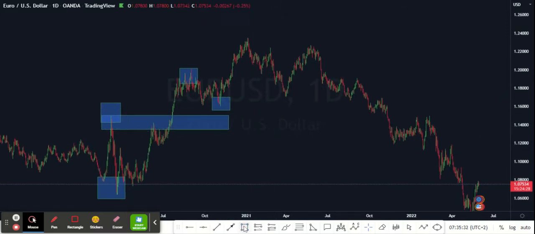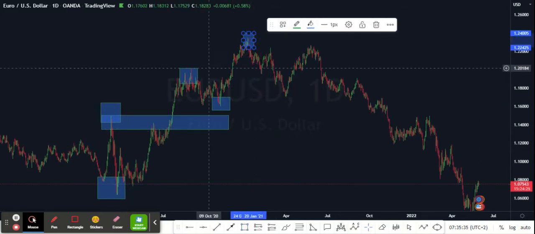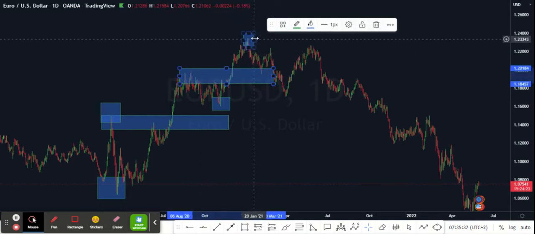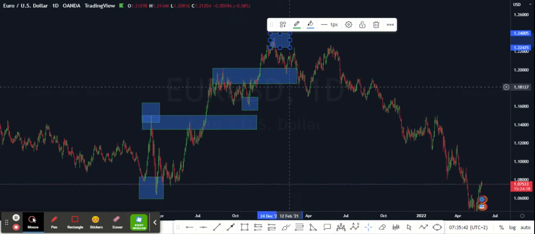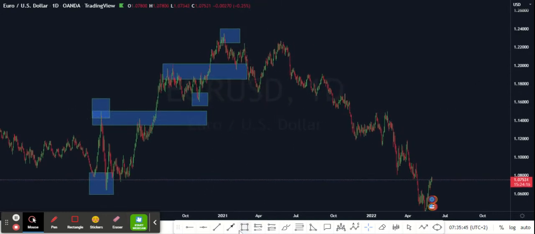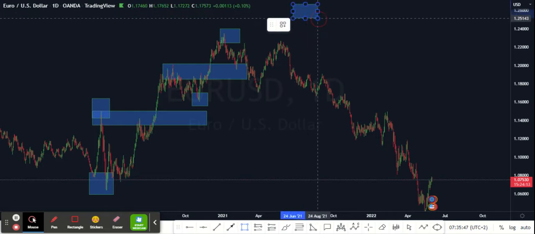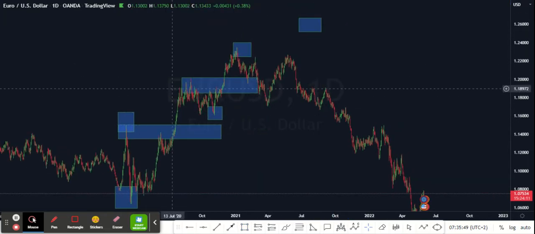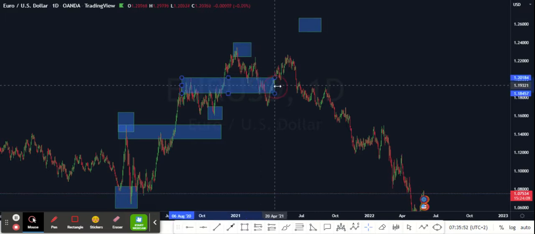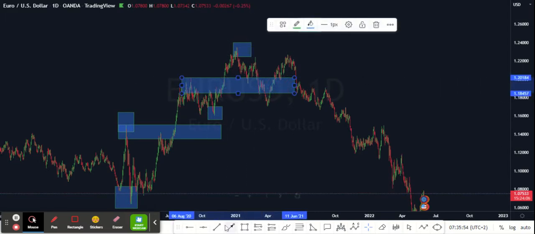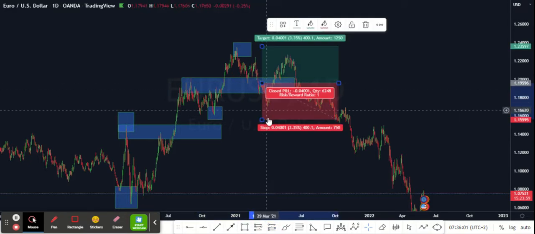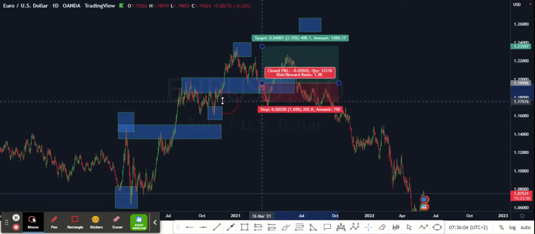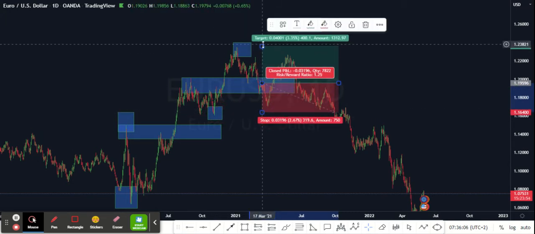And now structure is telling me that we have now broken this one, and then we formed a what? A higher high, another higher high, the third one, 1, 2, 3. And then we're hoping to form what? Another one. So we keep trending with the trend. So usually this is where you put your trades. You always open your trade, put your longs right here, and then targeting that high.